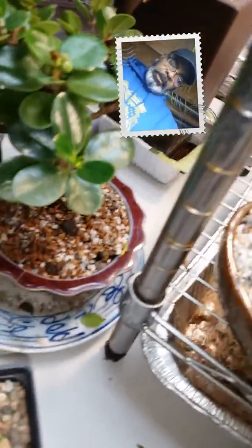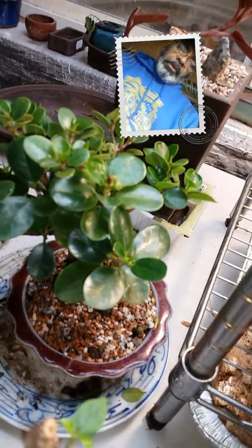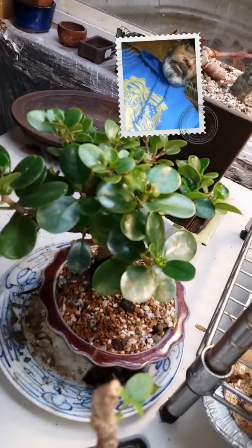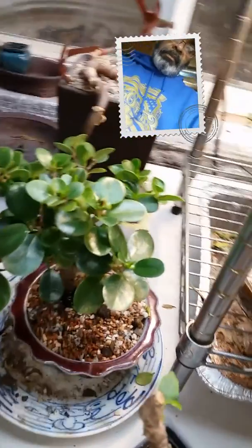I was going to ask $50 for this tree, just the way it sits. But I'm going to take it out of the pot, because that's a one-of-a-kind pot. I can't find that one. I don't know where I got it anyway. And we're going to keep that pot for personal use. Take it out of there and sell that tree for, we're going to take $15 off. So instead of it being $50, we'll sell it for $35.